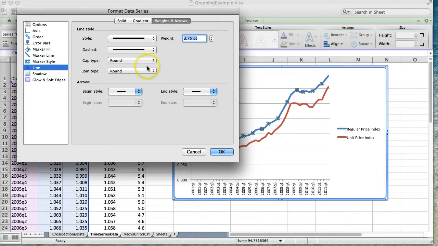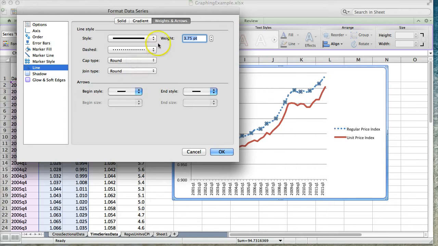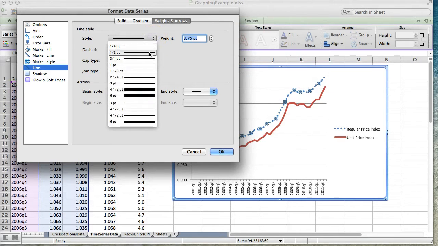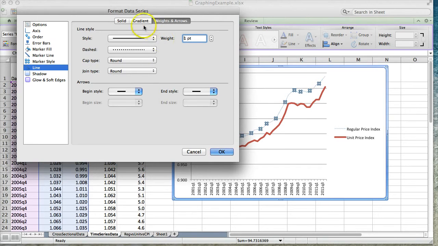I know that's not terribly clear, but that's why we're showing you this video. Then you can choose what kind of dot you want. You can also choose the thickness of your line. Suppose I want a really thin dotted line, I could choose that. You can change the color, all kinds of features. You can also add markers to mark specific data points if that's what you want.